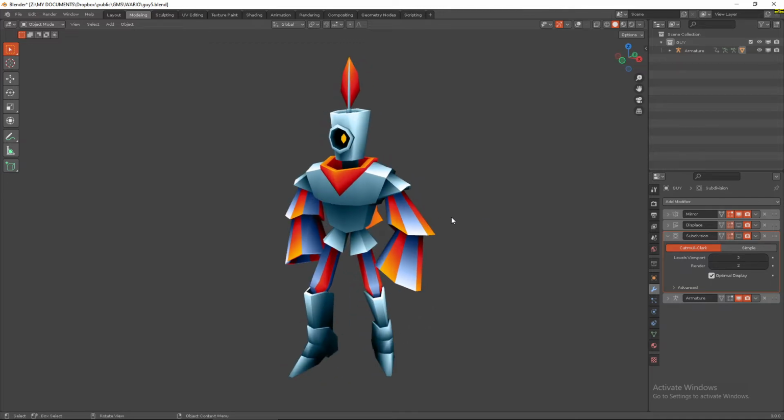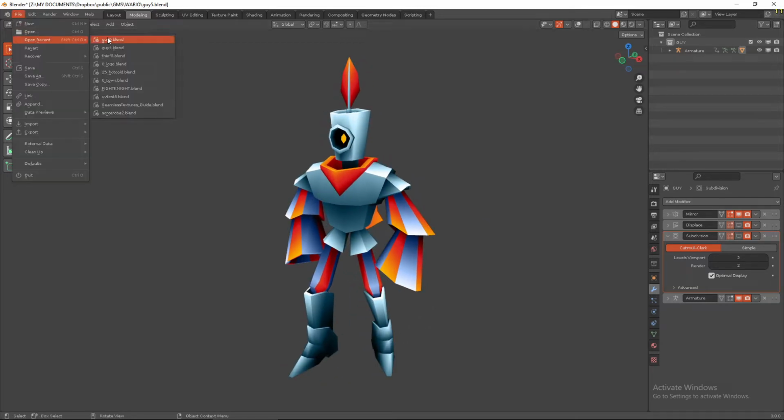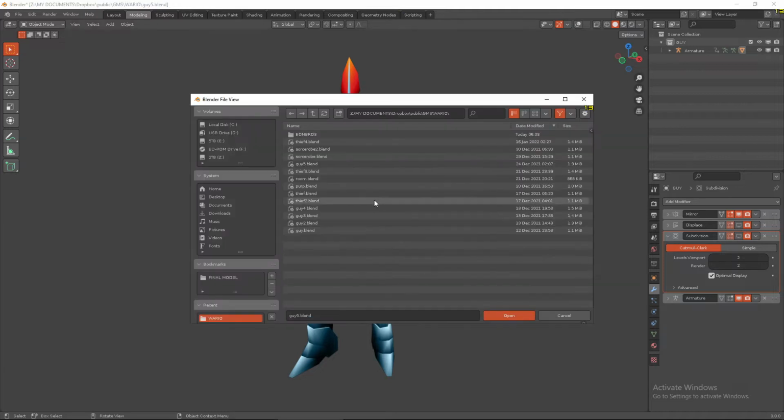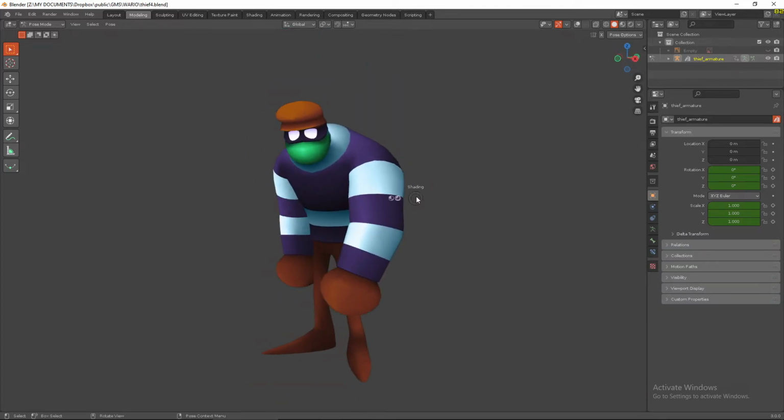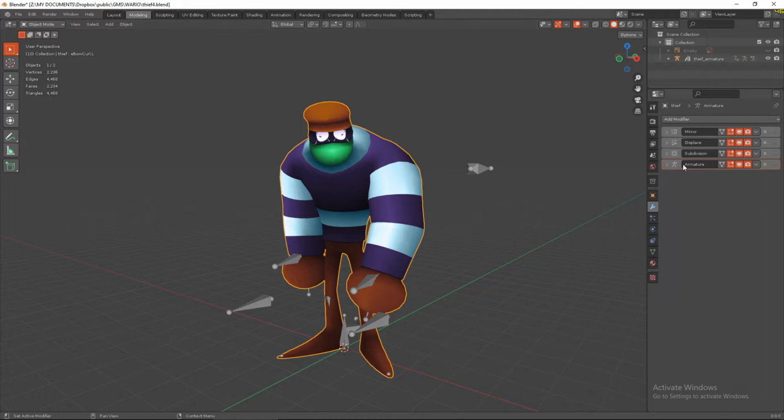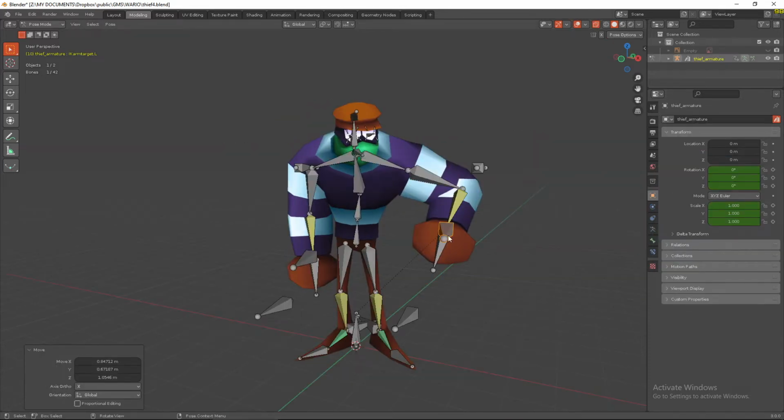So we got this little robot guy, and then I've got a couple other characters that I kind of repurposed from an older project that I might be using here. I'm not sure yet. The next one is this thief dude, which I'm pretty happy with. Here he is all blobby, but he's actually quite low poly. So that's what he actually looks like.